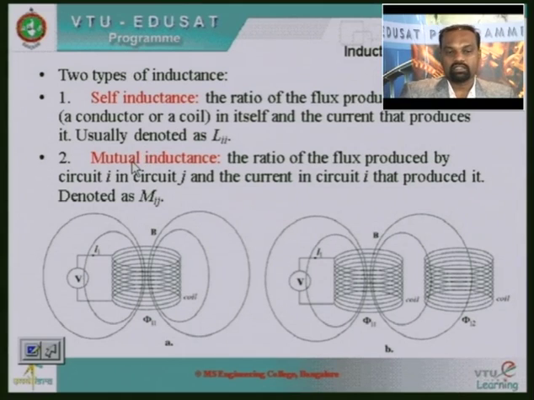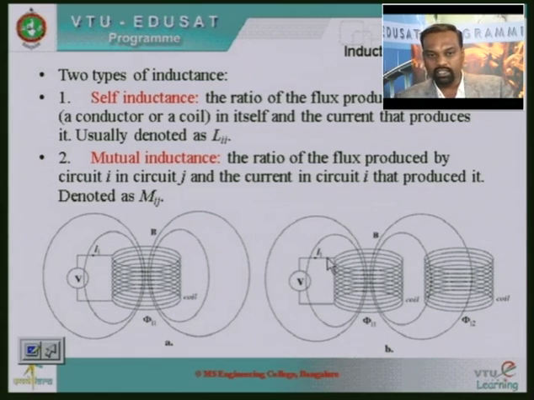Now, what happens in mutual inductance? You have a coil, plus we have another coil which is just wound, and there is no voltage applied across this coil. The voltage, whatever we apply to this coil, the current starts flowing in the coil, and because of that, a flux is generated. Now this flux influences the coil next to it, and further there is a voltage generated, or there is a current flowing in the secondary coil. So this we call the primary coil, and this we call the secondary coil.